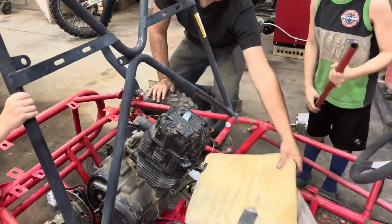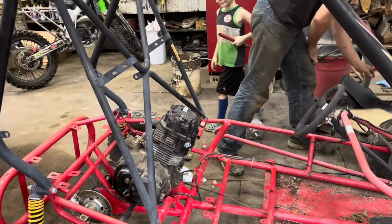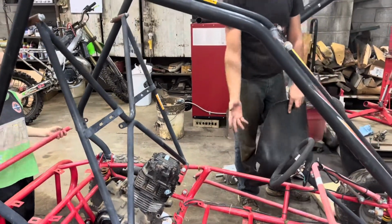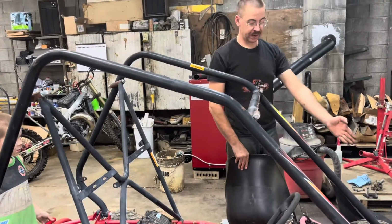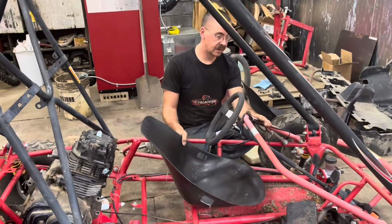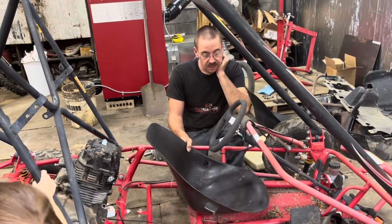Yeah, so thinking that's how far the engine would go in right now. And I may have to scoot it forward a little more to get the pulley in, the bracket. But to make this suitable for the kids, because this is actually set up more for an adult right now, the pedals are way far forward where the kids can't reach. We'll have to probably move all this stuff up, shorten it anyway, to make it kid friendly.